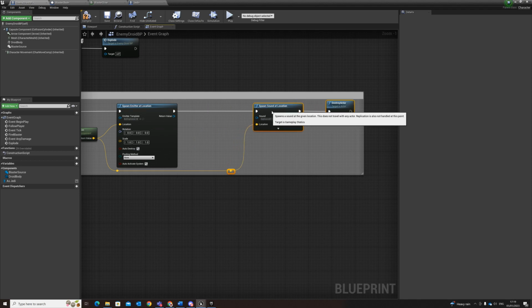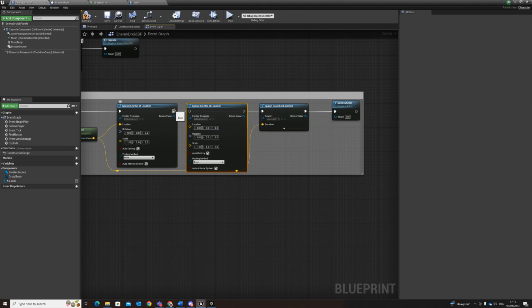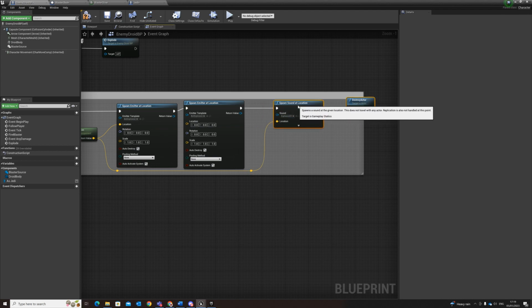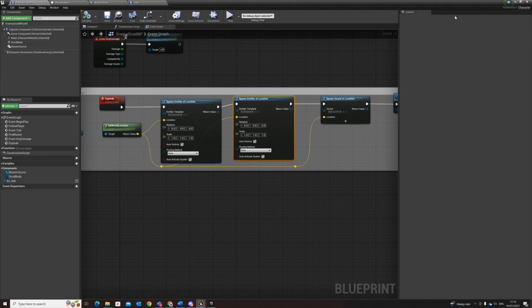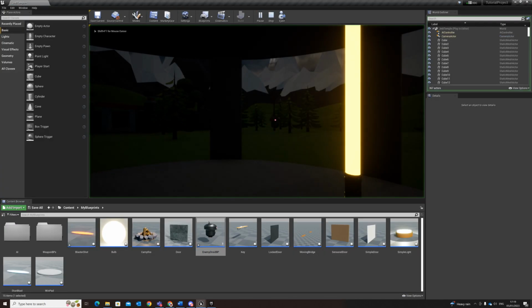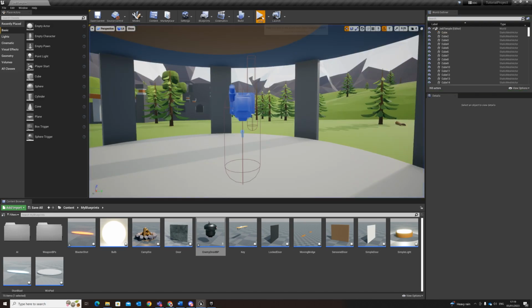Let's move these up. We're going to copy and paste that. Plug it in. You don't have to do this. This is just me having a little experiment with it and see how this looks. Just move these up just a little bit. There we go. At the correct location. So let's have the spark and the explosion. Awesome. I'm going to keep that there. Looks really, really nice.